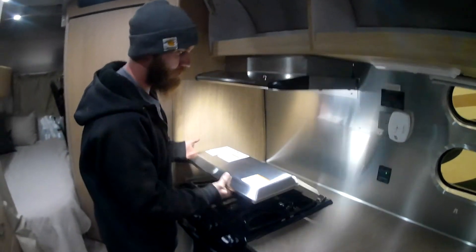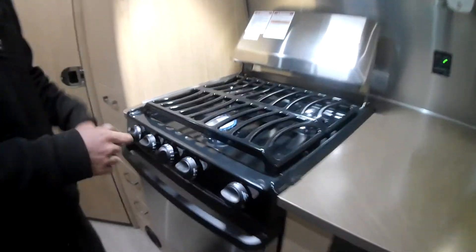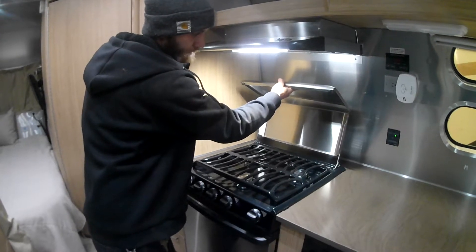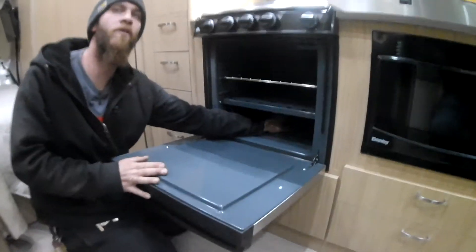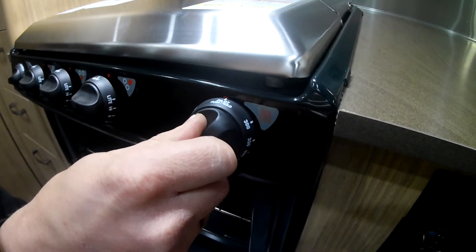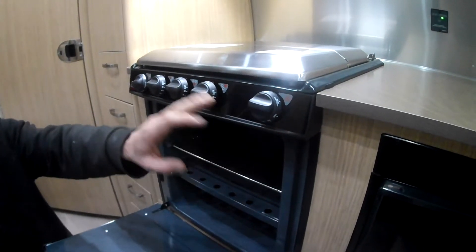Back to the stove top — this top just lifts up, folds, and rests right there. Propane: just turn it on, one click — I have the bottles off right now, but everything works with one click. When you're ready to close it, lift it slightly and bring it down so it sits and won't move. To light the oven pilot, the pilot light is right in the back — you'll need a long lighter. Take the switch up here for your oven controls, put it in the on position, push it in, light the pilot, slowly depress it, then turn it to whatever temperature and it'll light everything underneath.